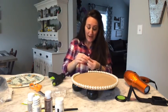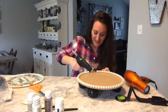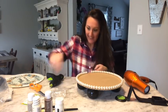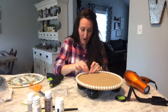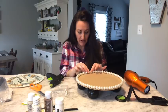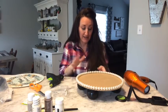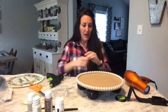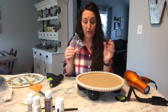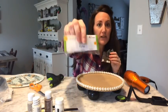Oh my gosh, y'all. I think I'm going to have just enough. I was getting nervous I wasn't going to have enough pearls, but I think I'm going to have just enough. Okay, I'm going to have a little gap back here because I'm not going to be able to get another pearl in there without wedging it. That's okay. I will just make sure that this side is to the back of wherever I set it. So you're going to need 2 packages of pearls. If you decide to do this, you're definitely going to need 2 packages of the 14mm pearls.